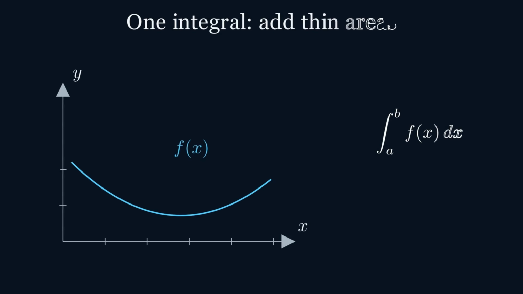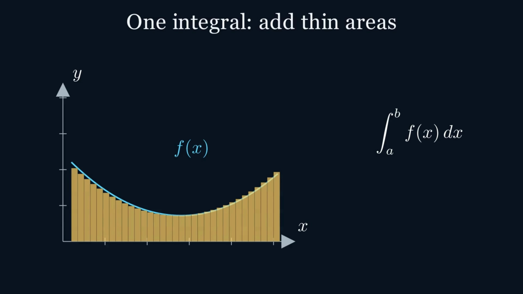Take any arbitrary function f of x. From our Calc 1 class, we know that to find the signed area underneath the function, we must divide our domain into little segments of width dx, multiply each dx by the value of f of x somewhere above it to get a small piece of area, and add up all these tiny areas, taking the limit as the width of each interval approaches 0.